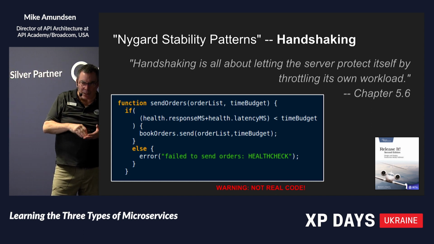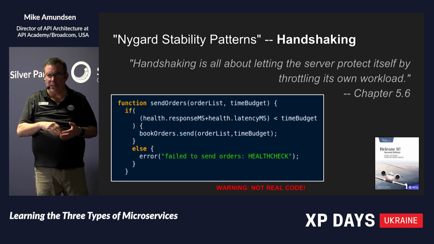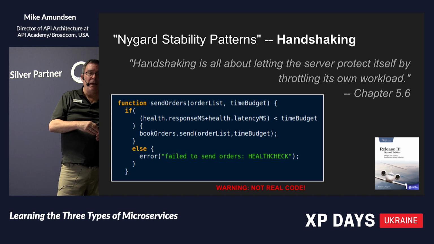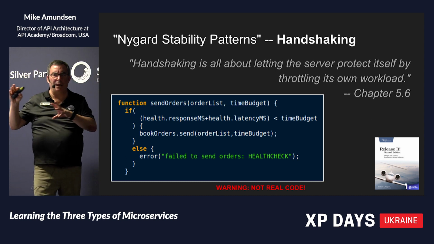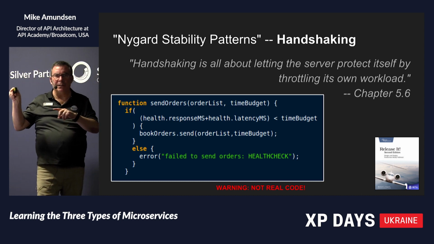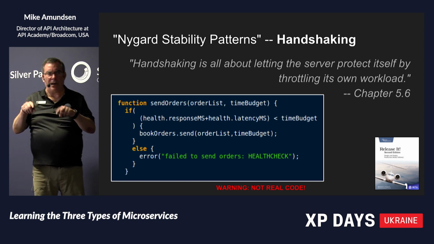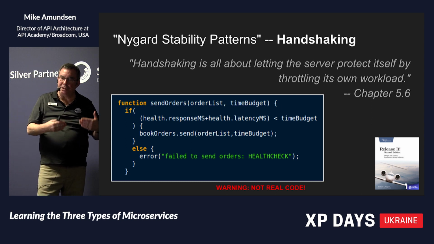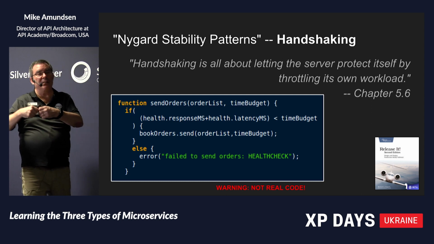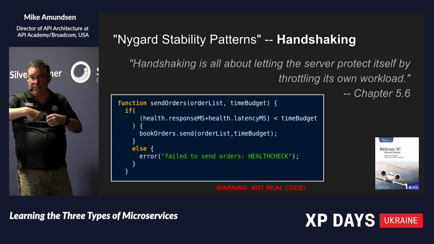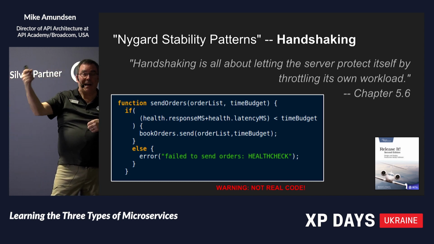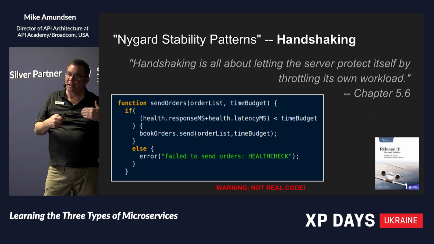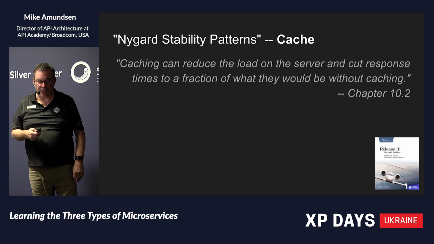Well, not just what my memory is or what my disk space is, but what's my average transaction time? What's my error rate? There are whole parts of this, RED, rates, errors, and duration. There's a whole set of patterns that help you get a health check. And you can actually put me in timeout, put me in jail, if my health checks are bad. I won't even use the microservice. So health checks let me ask ahead of time before I even connect with you.